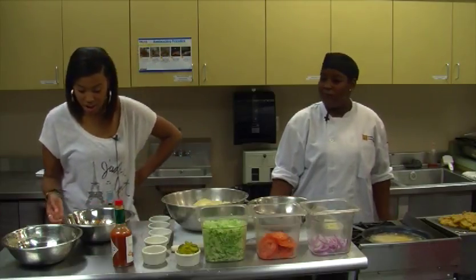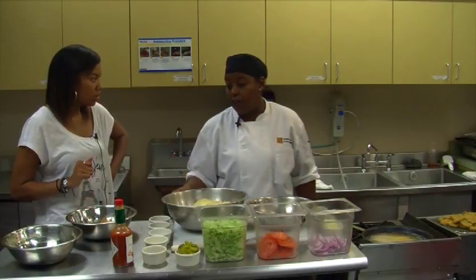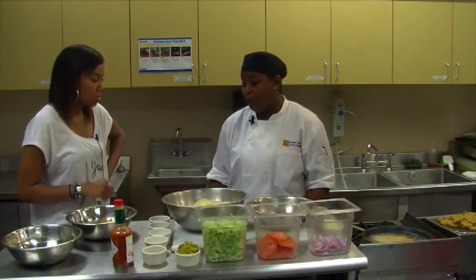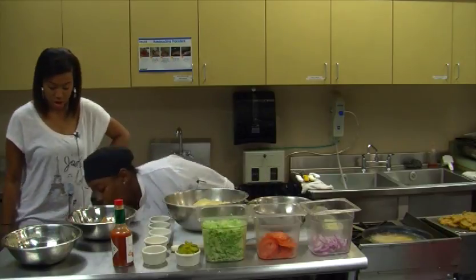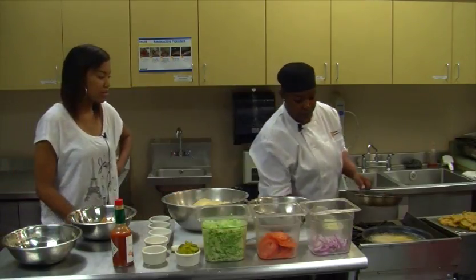Okay. So what are we going to do with our shrimp? Are you frying those as well? We will be cooking those sautéed with garlic and butter. Okay, get that started while we're waiting on our fish to fry.